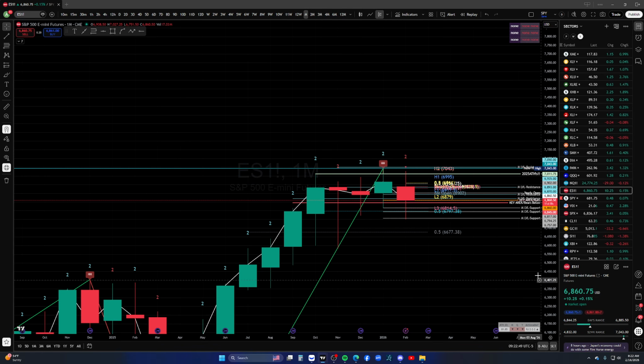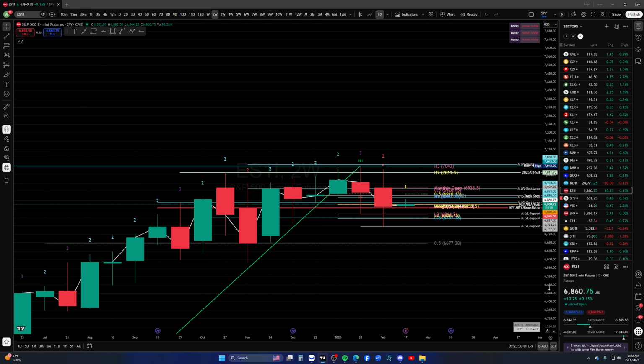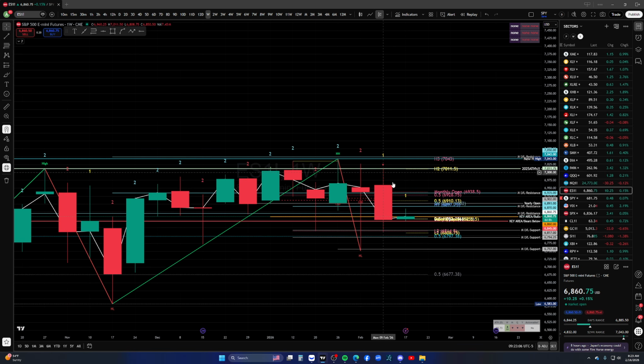Monday. The monthly is a 2 down on the month. The 2-week is currently an inside 2-week, and the weekly is currently inside, after last week's inside candle was inside and bearish. We are anticipating inside and bearish. I am anticipating downside, like I said. Same thing for SPY, but this is what it looks like now.